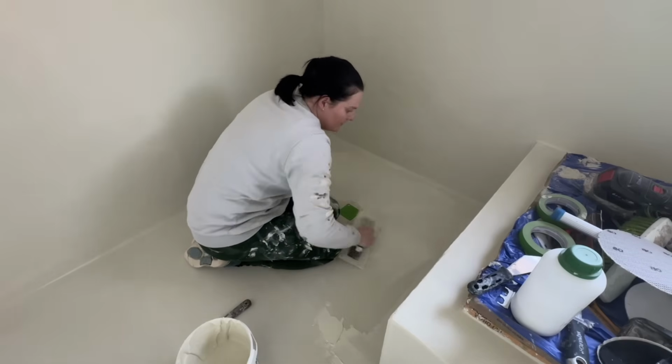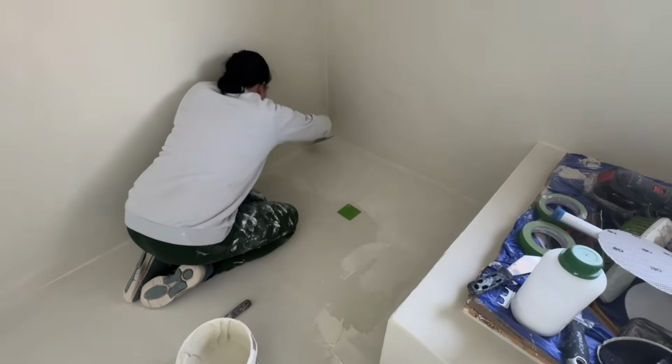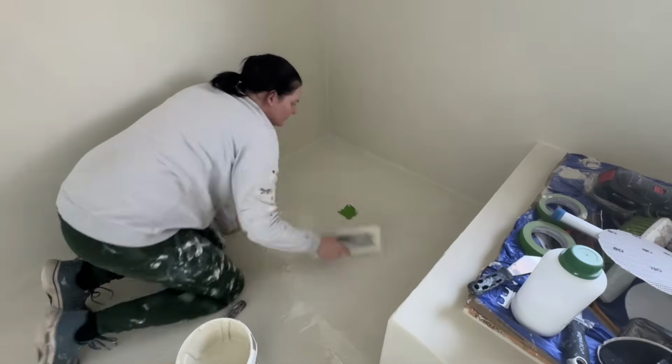But it's funny because I did actually really love the look of the base coat with the grainy texture and how it gave the overall feel of the room, as it was that really sandy sort of finish.